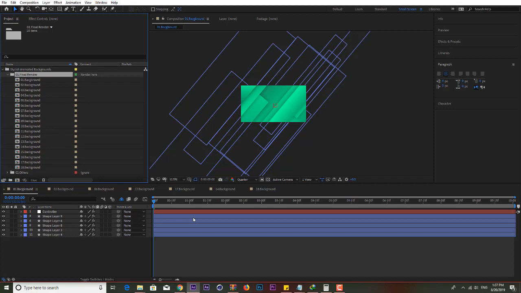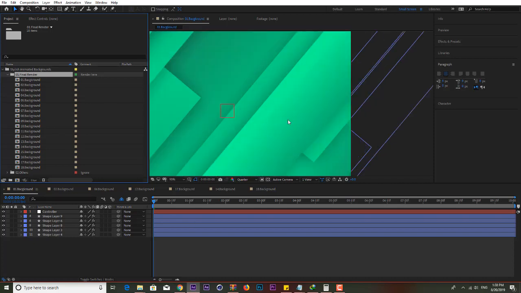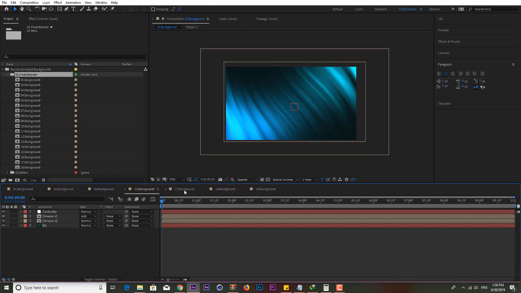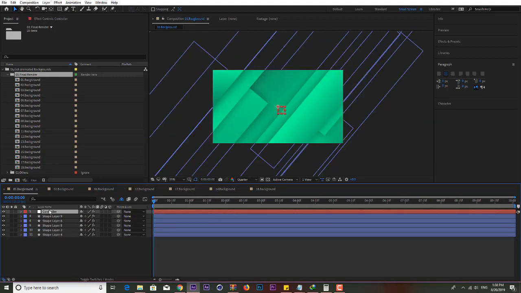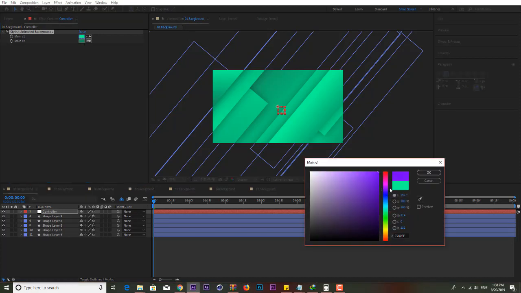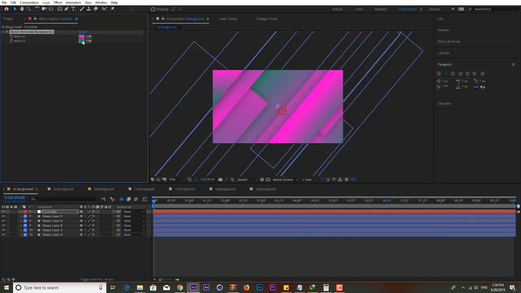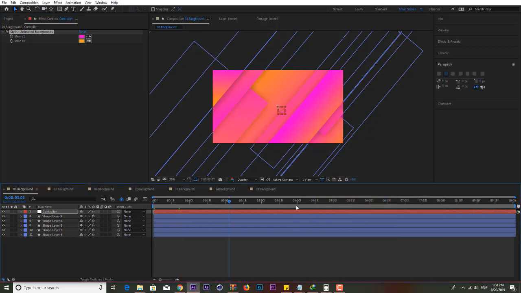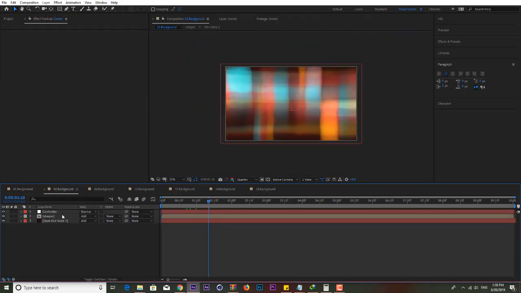For example, if I want to change the color of this background, you see that we have a control null object in every composition. In every background we have this control. So when you want to change the color, you have to select this controller null object, and if you go to FX controller, you see that we have a bunch of parameters for colors in here like this. As you can see, very easily I can change some of the colors in here and animate, and you can just hit render or use it in your projects in After Effects.